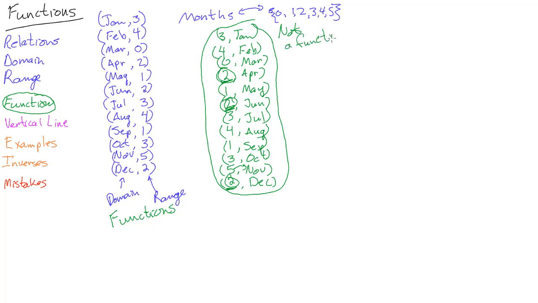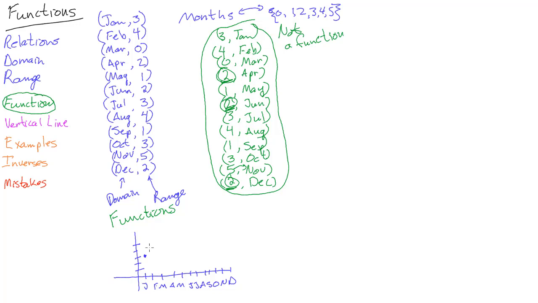Let's see what this looks like on a graph. Let's put these two on the graph here. So we're going to take this guy and graph him like this. Put the months down here, the X, that's our input. There we go, January, February, March, April, May, June, July, August, September, October, November, December, and 0, 1, 2, 3, 4, 5. Good. And as we graph them, January has 3, so that would be a point there.